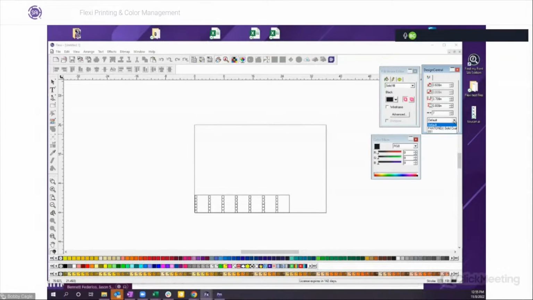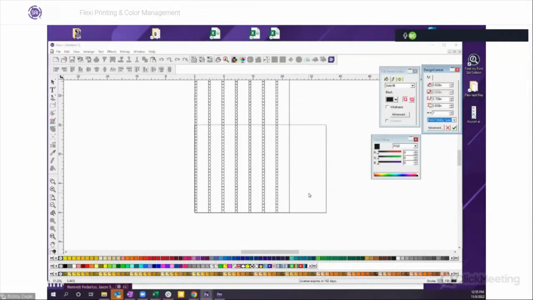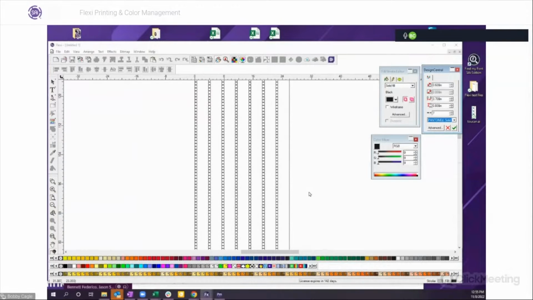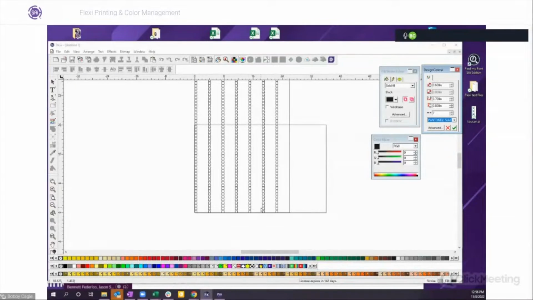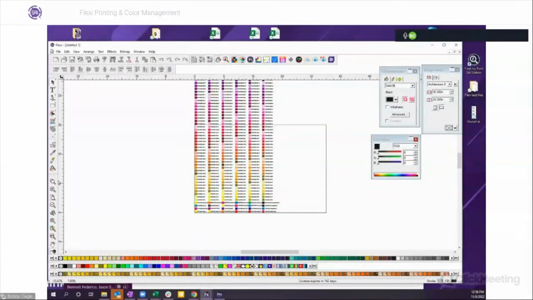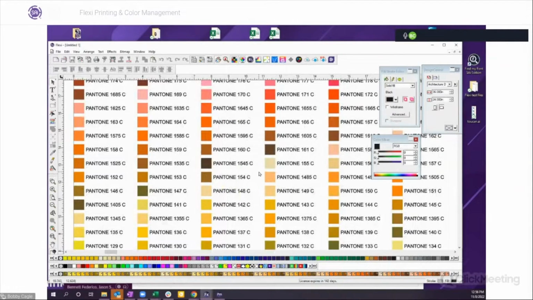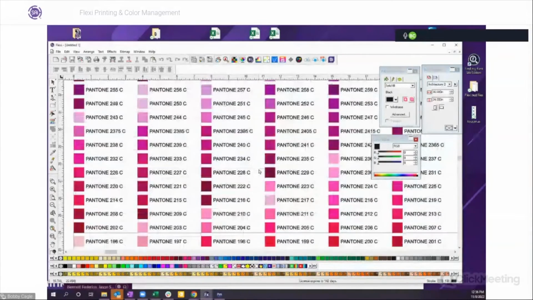So I'm going to come over here to my Design Central, come here to Pantone Solid Colors, and you'll see I now have a large number of swatches here. This looks good. This is ready to go. I can actually change the number of columns if I want to. I can spread it out, or I can bring it down if I have a narrower media that I need to get it to fit into. But once I'm ready, I'm going to click my check mark. And what it does is it instantly makes a swatch table with the name of each color right next to it.